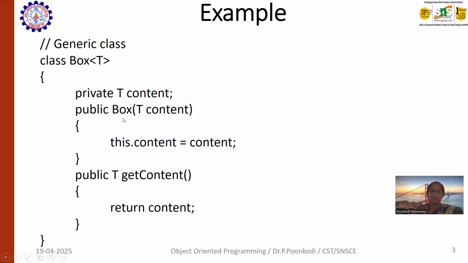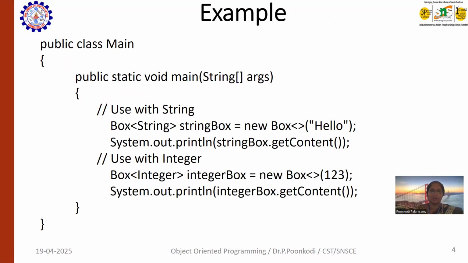Then the box. What kind of method is this? Right, it is a constructor method. Here we are passing the generic type along with the variable name, and this represents the current content. Then getContent is used to get the content while running our program. You can consider this class the main class. Why is it main? Because we are using the main method.